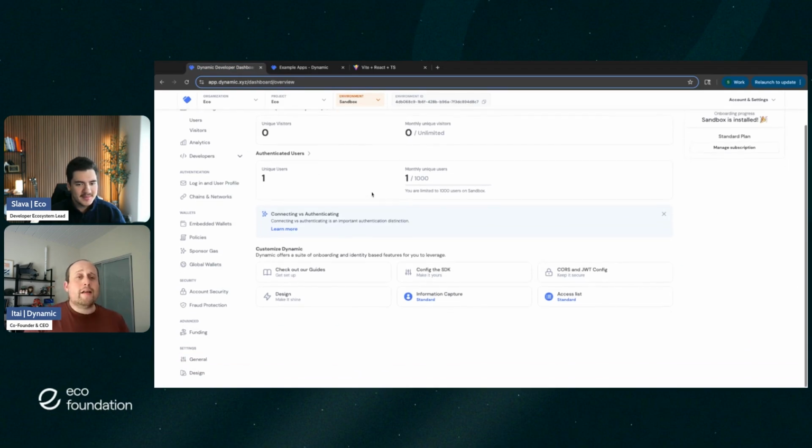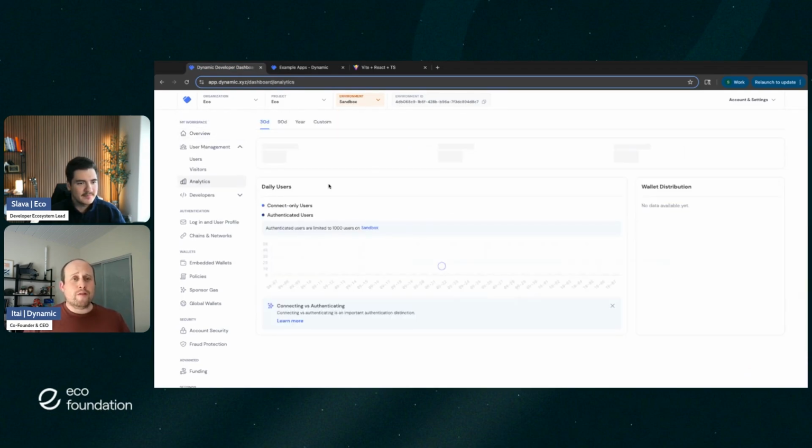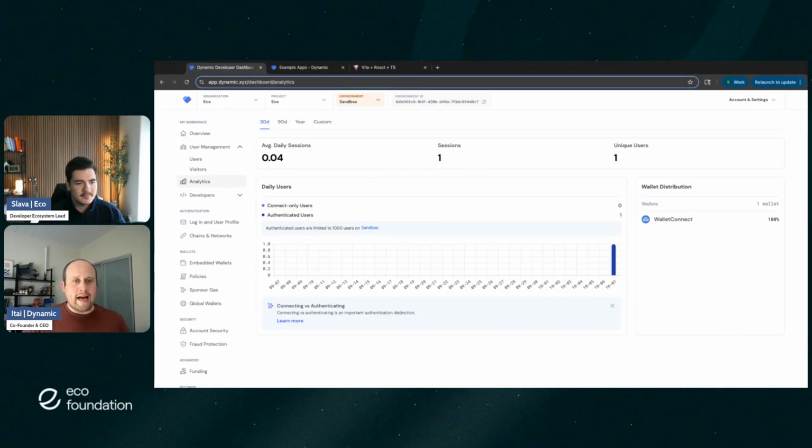Thank you. You can even click analytics and you can see how people use the product, right? That's going to load in a second. And you can see that we had one user with a session, right? The session continued on and on. You can see that external wallets had WalletConnect login.